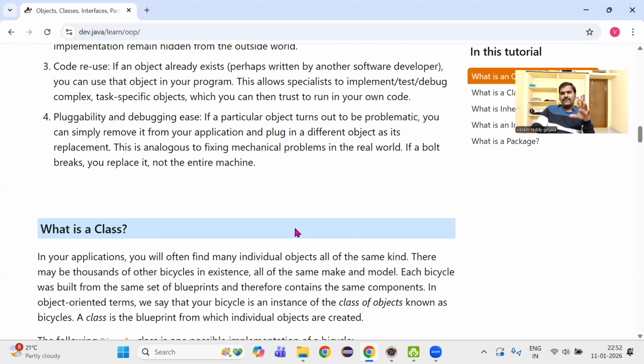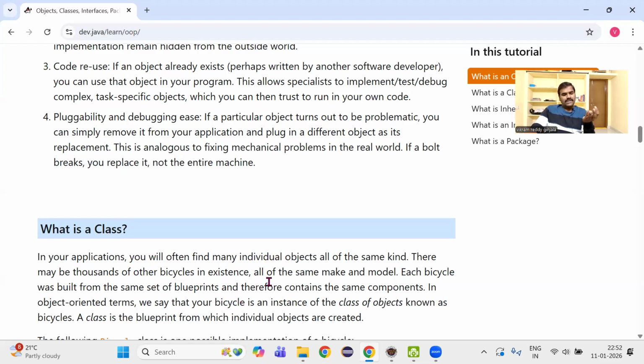Like for example, if you take bicycles, there can be so many bicycles manufactured in the same model, same year, right?